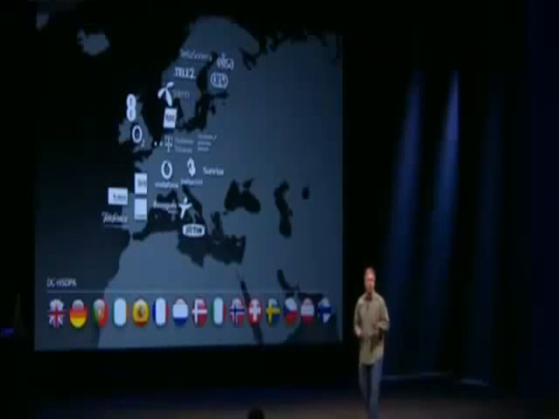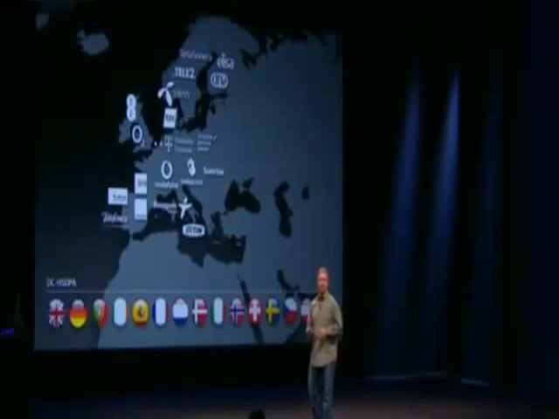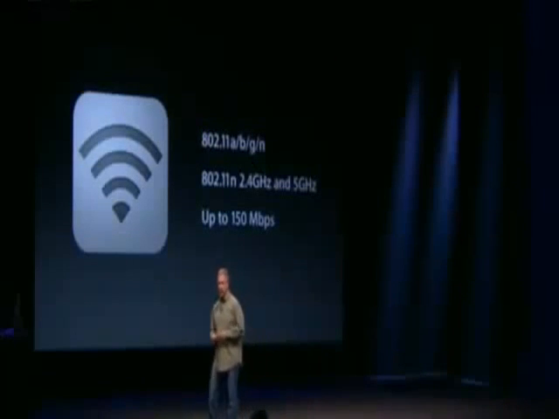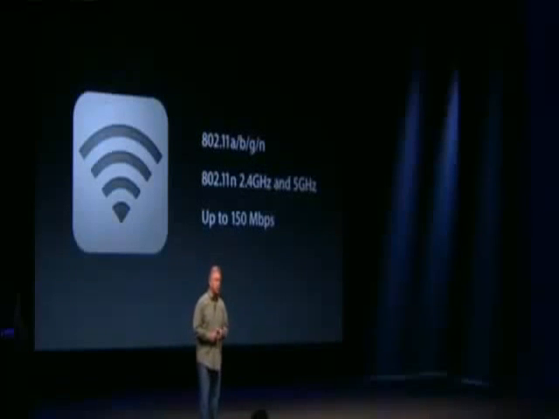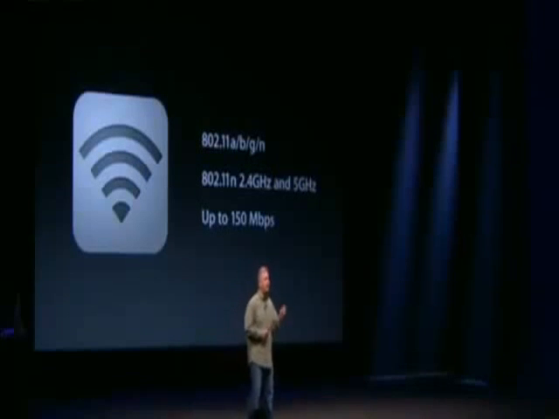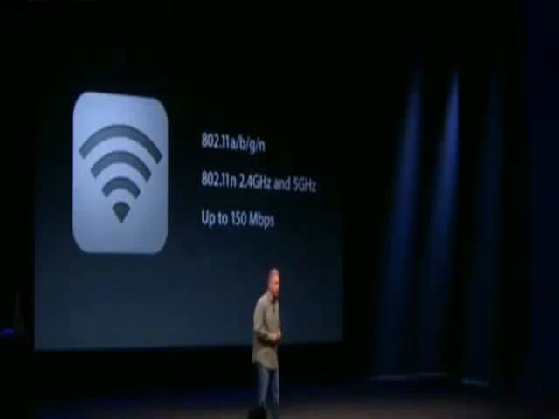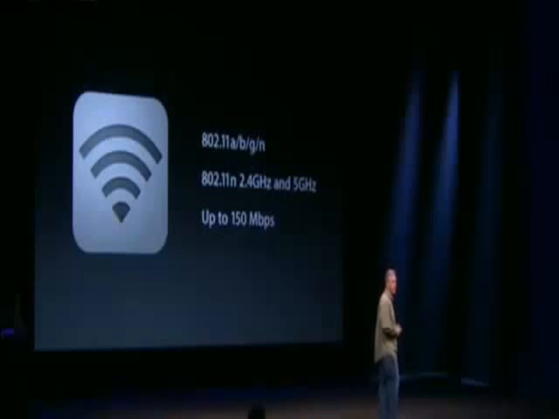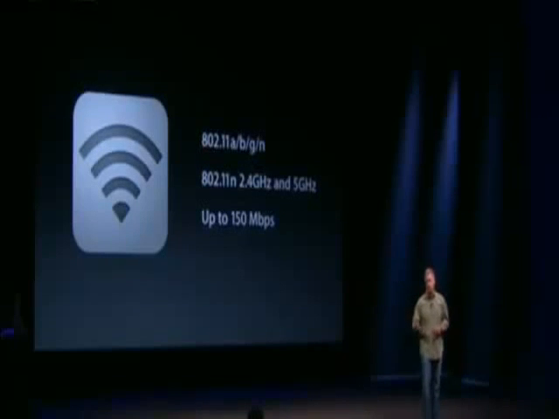So ultra-fast wireless doesn't just stop with cellular. We've also built in higher performing Wi-Fi as well. With iPhone 5, we have 802.11a joining B, G, and N. 802.11n is now 2.4 and 5 gigahertz, and that's dual channel 5 gigahertz for much greater performance. So you can get a theoretical maximum performance of 100 megabits per second of bandwidth on 802.11.